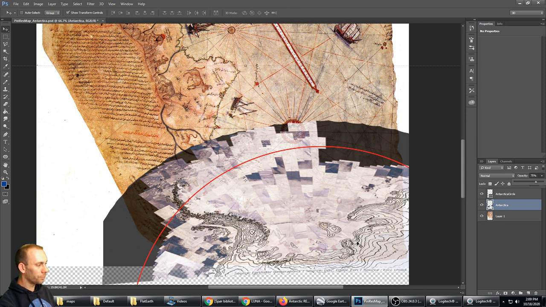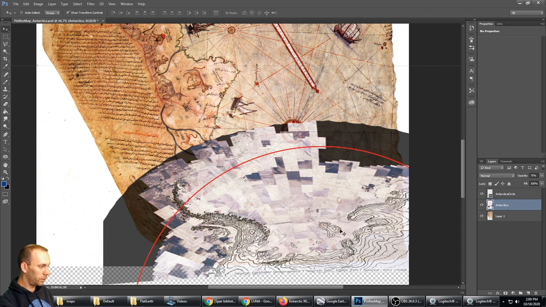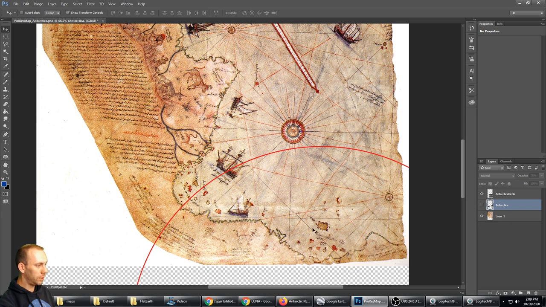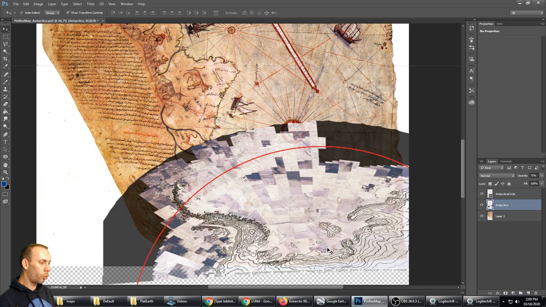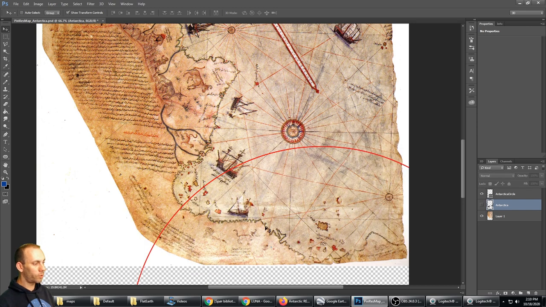The main difference is that this kind of comes up pretty high here before it comes back down, and on this map it's more of a small bump down here. But other than that, this island appears, and we have an island here. So when I line up this portion of Antarctica with the Piri Reis map, it looks like what Piri Reis may have been mapping is South America with the land bridge connecting it here, and then it goes straight into Antarctica. The area here being that there's only 2 hours of sunlight. And we have the dip in with the island and all of the same topographic features that we see from this map.